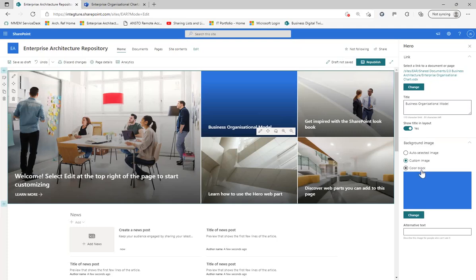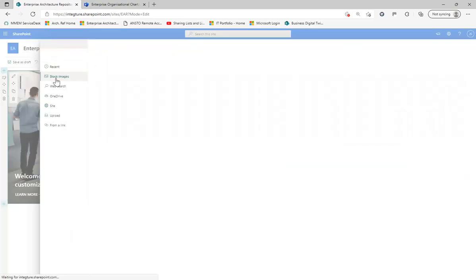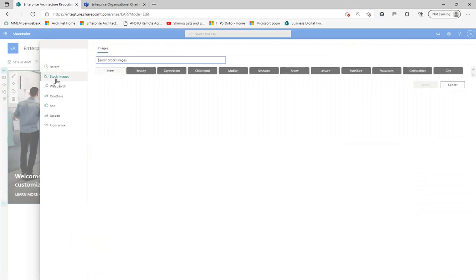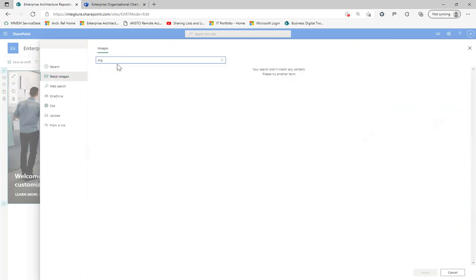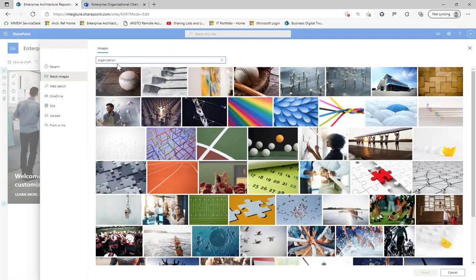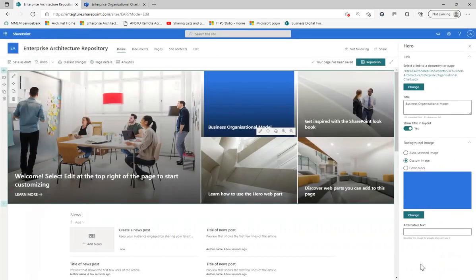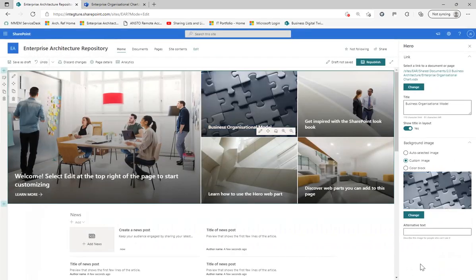I might load up something here, or you can use the stock images and find something that looks like organization. It's your choice. I'll choose that one. And that just makes it a little bit prettier.